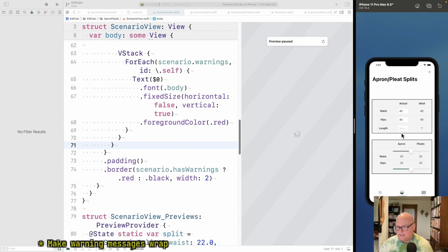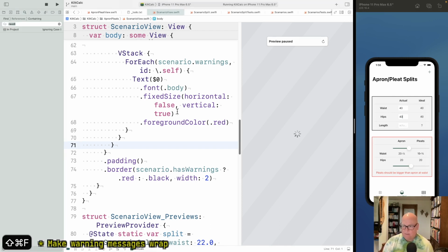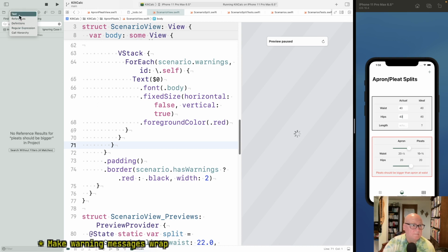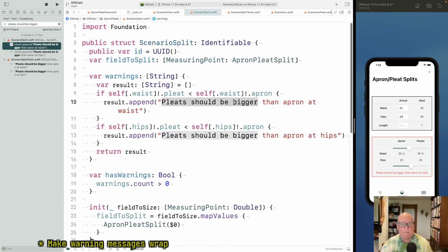I don't know how hard the next step will be. All right. Now we'll put in a big message and see what it does. If pleat is less than apron.